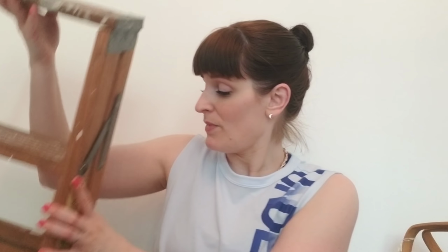I picked up another step ladder, and I love these. I don't remember if I paid $3 or $5 for this, but it was still a really great price. I love using these in the summer on my porch to do flowers, or as a little end table when I'm having my tea. I can just pull it over and use it. I already have one on my front porch. So I'm going to see if I can style this and make it look decent, either on the front or the back. And if not, then I will take this to my booth too.